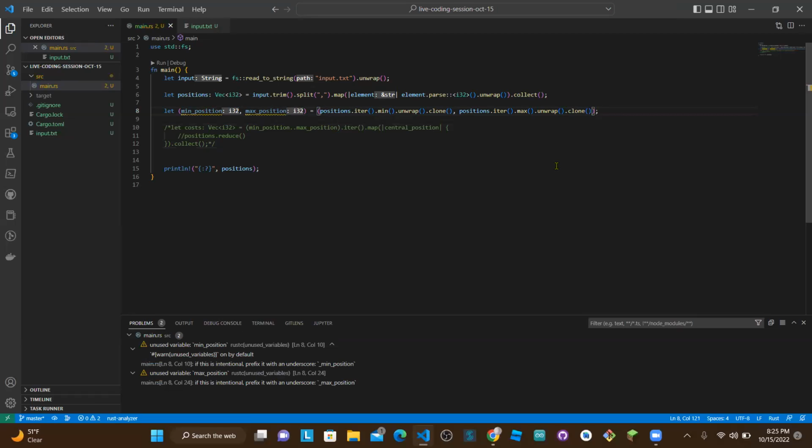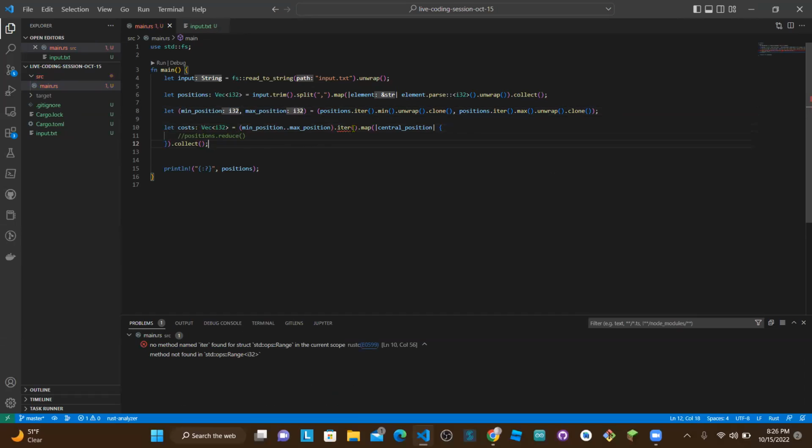Basically what clone is doing is, instead of referencing the same value in memory, it's just going to create a new copy of the number instead of it being the same variable. So now I need to get back to this. Still a problem with iter. Okay, that's better. So now it's working.